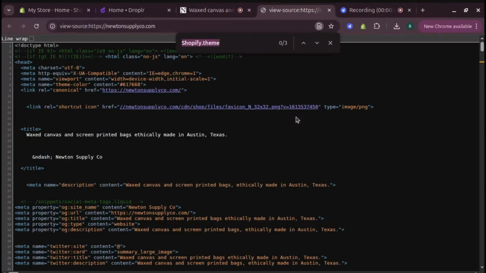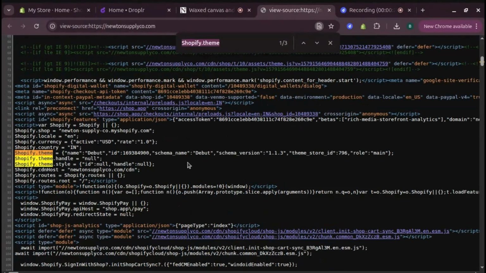Then press Ctrl F and search for Shopify.theme. You will see a value named schema_name. This is the name of the theme that the store is using. And you will also see theme_store_id. This is the unique identification number using which you can find out the theme in the Shopify theme store.